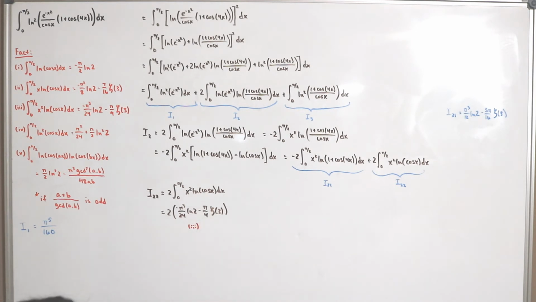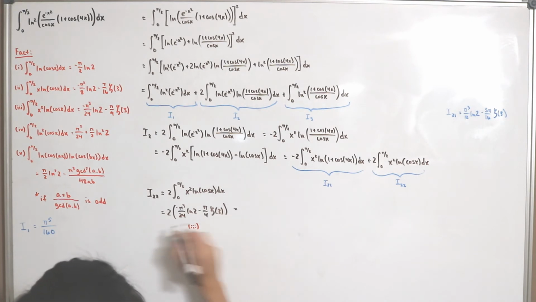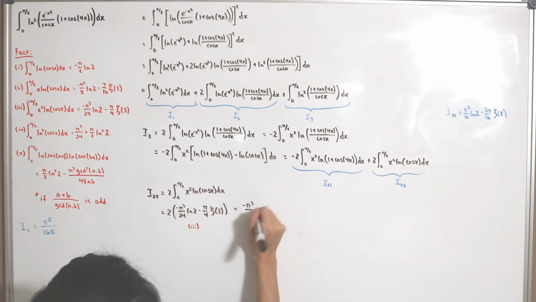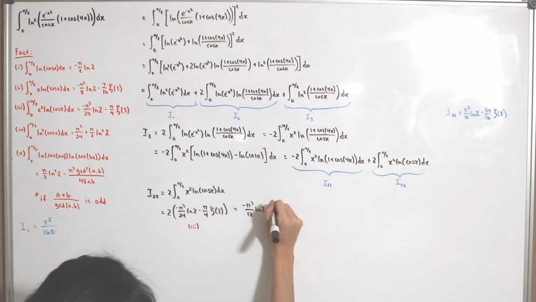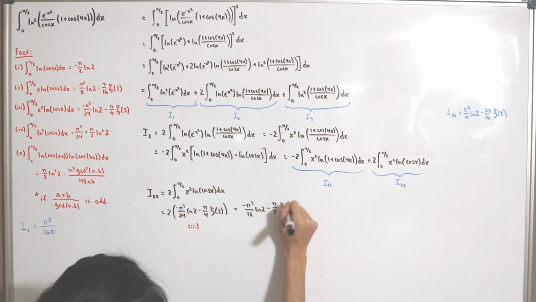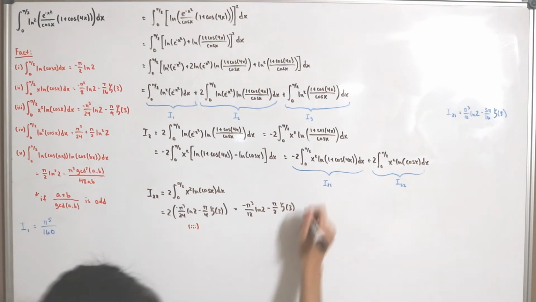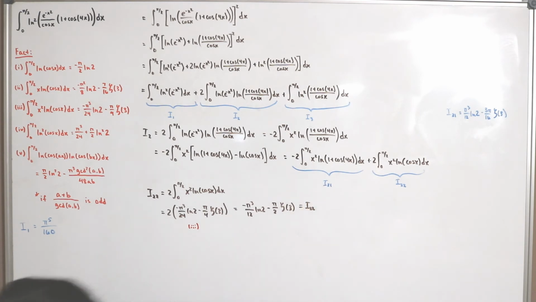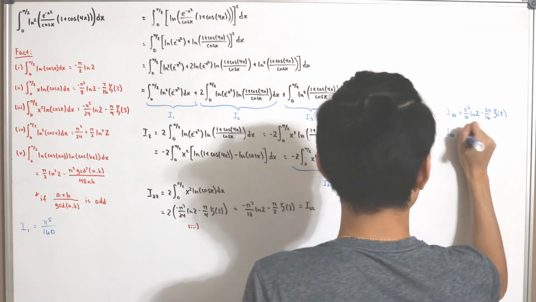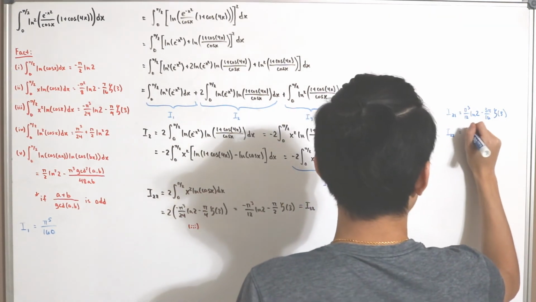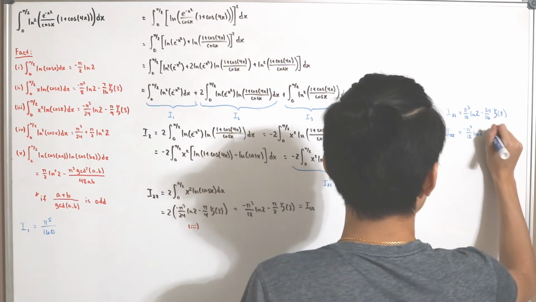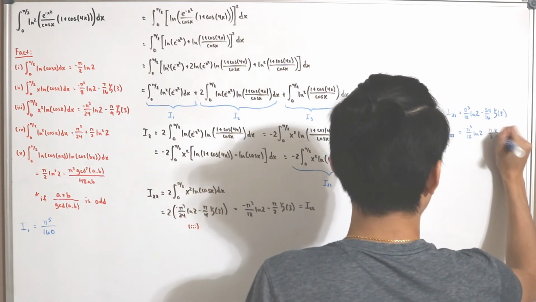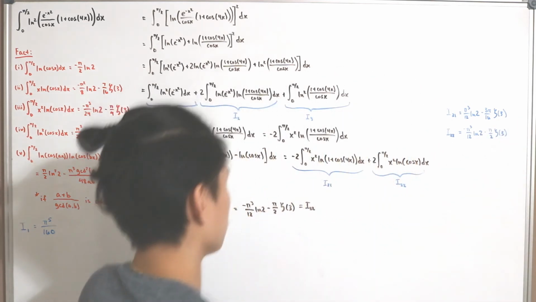Okay. Now I simplified this out, so that means I get negative pi cubed divided by 12 ln of 2, then minus pi over 2 divided by the a priori constant. Okay, and then that's just simply equal to I2,2. Cool. Now I'll just write I2,2. It's simply just negative pi cubed divided by 12 ln of 2 minus pi divided by 2 of the a priori constant. Okay, nice.